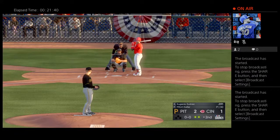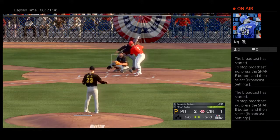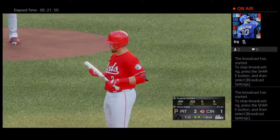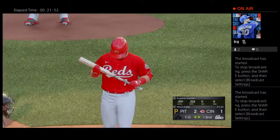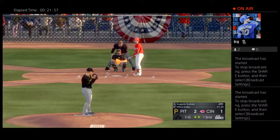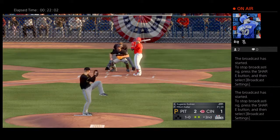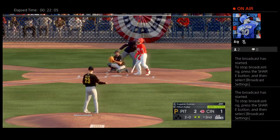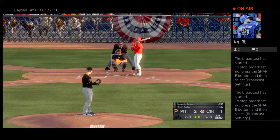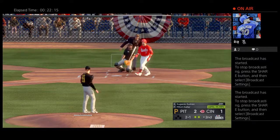Batting, the third baseman, Eugenio Suarez. Standing in now, Eugenio Suarez, as the first pitch to him runs a bit inside for ball one. They'll try to make something happen with two gone in the bottom of the second. Good take there to lay off the high fastball. Looks like this guy's afraid to throw the ball in the strike zone. Gave up that home run earlier in the inning. Needs to get back to being aggressive. And it's fouled away.